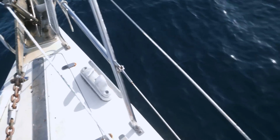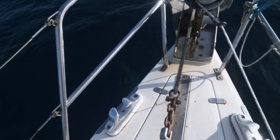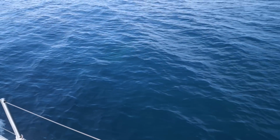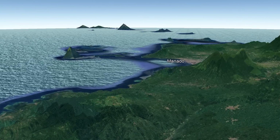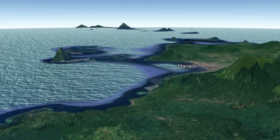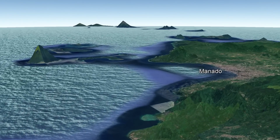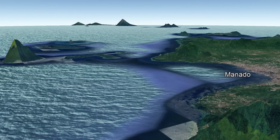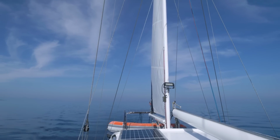Now we are in the Bunakan National Park region. Bunakan is one of 4 islands, and I don't know how much you can see over my shoulder, probably not a lot. Yep, there we go, in between the sails there. This is a protected area, rightly so. We don't have time to visit these, unfortunately, and it's actually not possible to take the boat there. We do know of one boat, I think, took a mooring line, but I suspect these mooring lines are for visiting day tripper motorboats, so they're not really designed for sailboats.